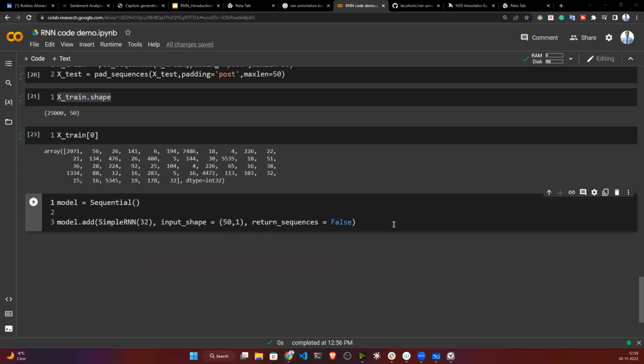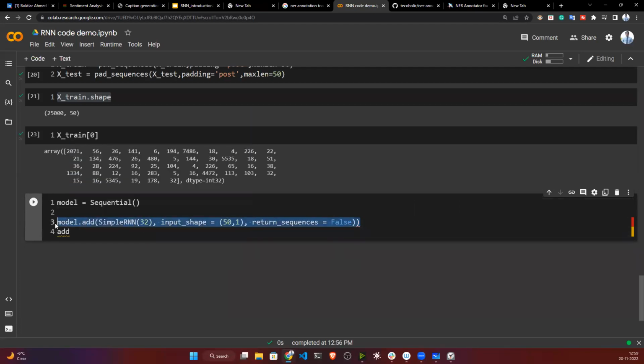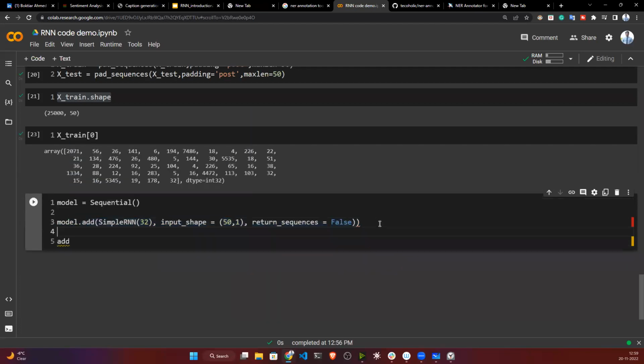I think it should be clear. I need to close the bracket here. Now it's done. Let's take just one simple layer. You can take many layers, it's up to you, you can take another layer. But again, computational power. I think it's giving some error.